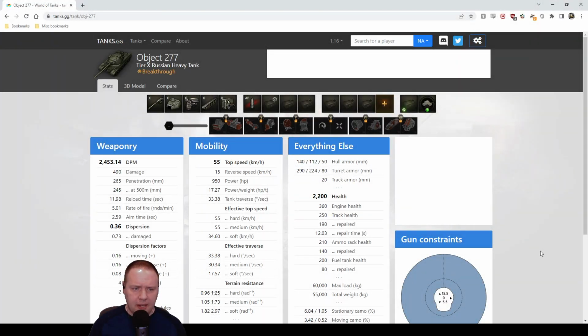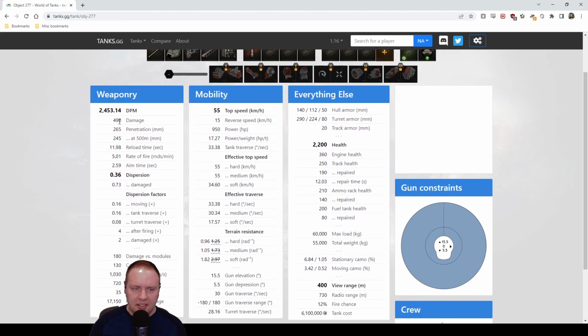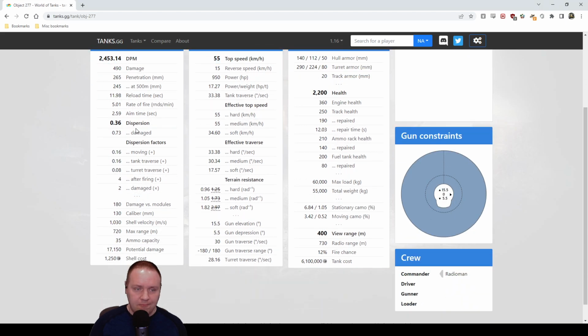Okay, so the 277, let's go over the high points here. The main things about it: it's got a 490 alpha gun, which is meaty alpha, and decent DPM along with that alpha. Penetration is good. Accuracy is the biggest thing. The turret traverse being 0.08 feels extremely good, along with the final accuracy of 0.36. So the gun feels very good.